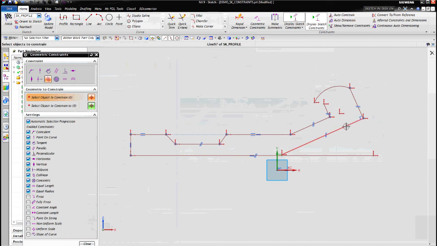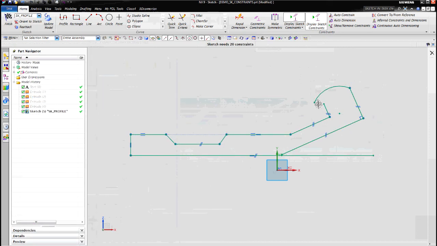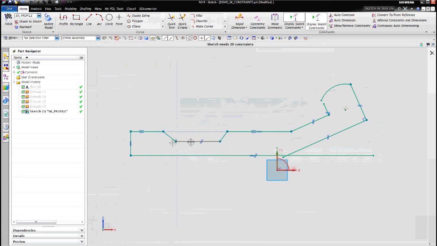So I'm going to close this for right now, and I'm going to demonstrate how I select. See, if I move my arc, it gives me flexibility because it's not constrained. Only one end is constrained. As you can see, I can stretch it and all the geometry moves. The same thing here. The same thing if I move this geometry. That means it's fully constrained there, because everything is coincident and so on. So I have 20 constraints to go.